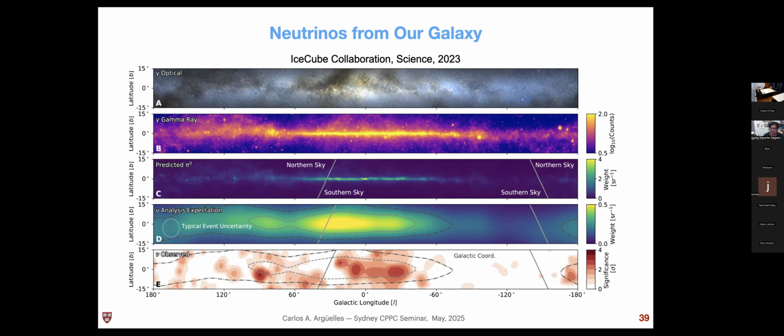Now, the galaxy for us is mostly contained in the southern hemisphere for IceCube. As I was saying earlier, when you look in the southern hemisphere for IceCube, that means our detector is effectively smaller, and it typically cannot use muons as the detection method because of the large backgrounds. The typical uncertainty in our angular resolution for the southern hemisphere for cascade-like events is shown as a circle here in panel D. What you have to do is smear out the distribution in C to get D. That's what we expect to see in the galaxy. And the bottom one is the data observation.